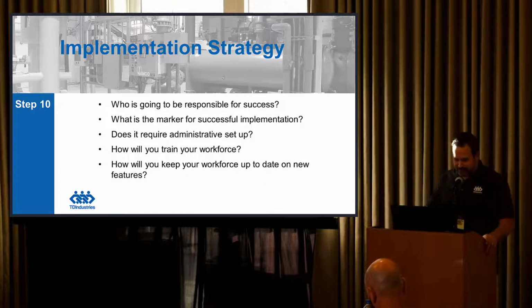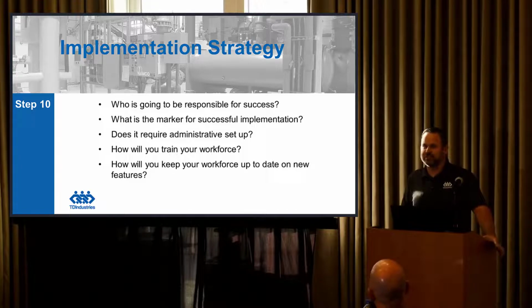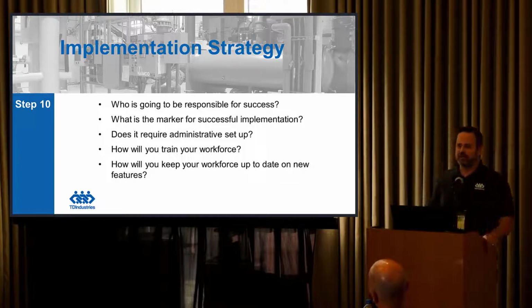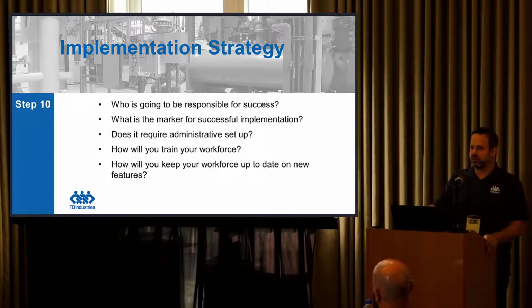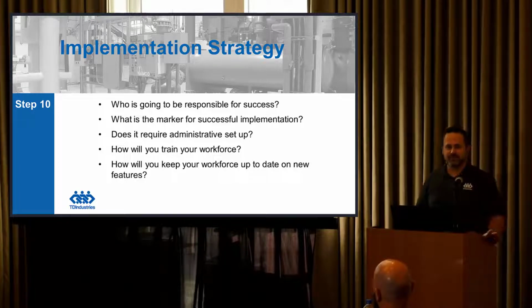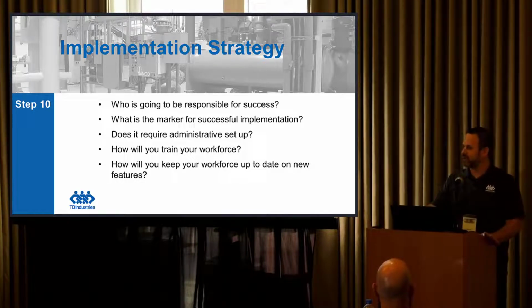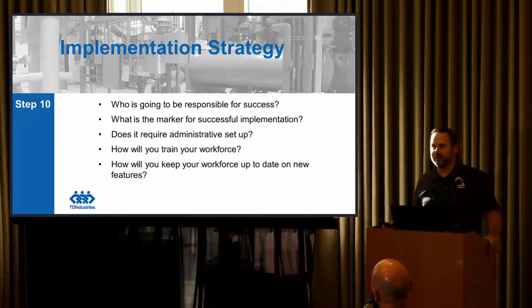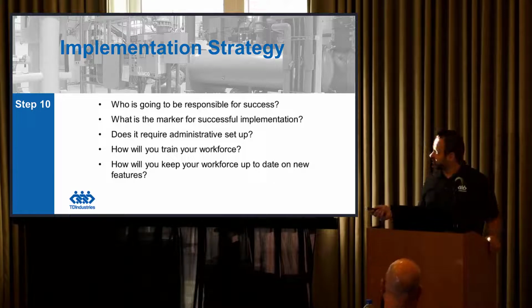Finally, step 10, probably the most important one, is your implementation strategy. Do not buy software without a strategy to do something with it. It boggles my mind how many companies buy software and throw it at their partners and say, use it. Well, I have no idea what problem this is going to solve for me. I have access to it, but I don't know what to do with it. Happens all the time. Okay, so think through your strategy.